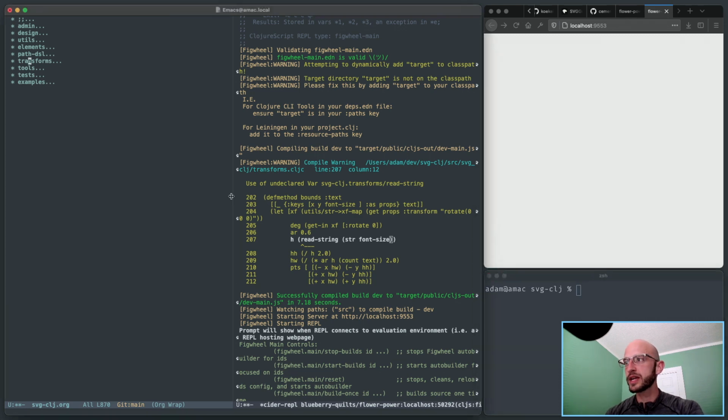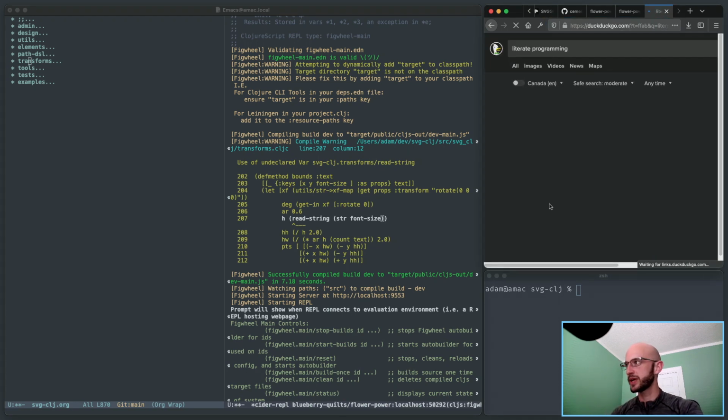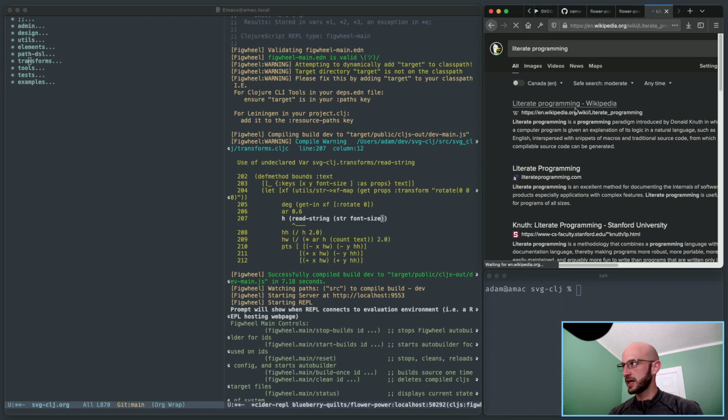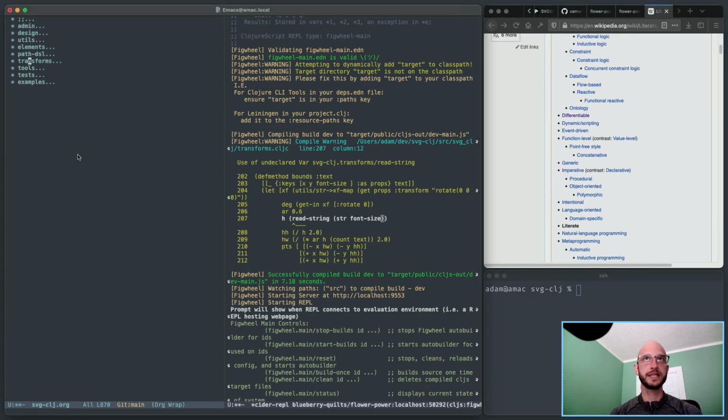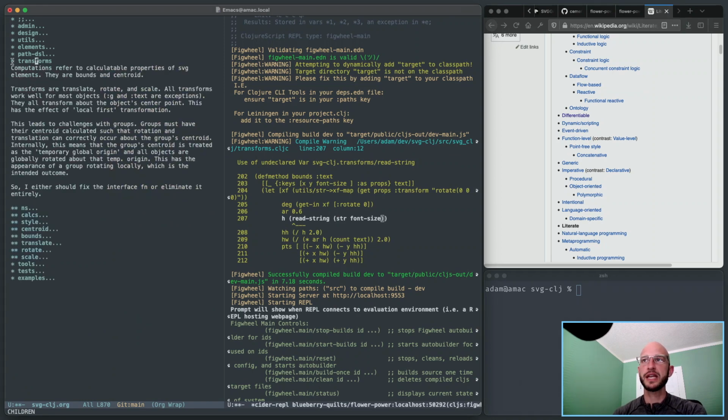What is literate programming? It's an older programming concept at this point, by Donald Knuth. The whole idea is you have a file that contains both normal text that humans can read and source code that a computer can compile. So this whole file is a text file. Here's a really good example. This heading transforms, and this whole chunk here is just text. I can read it, you can read it. The computer ignores it. It's not code that runs.